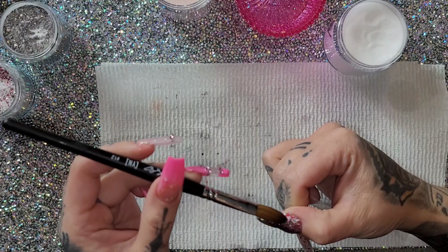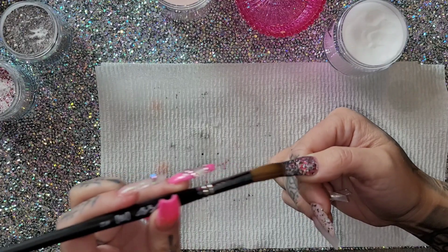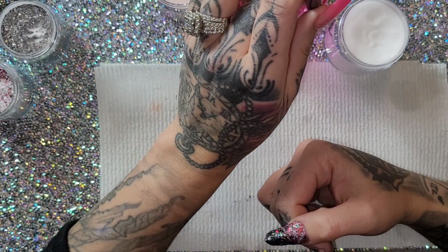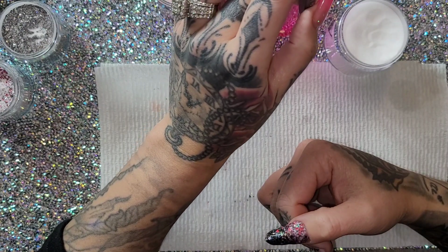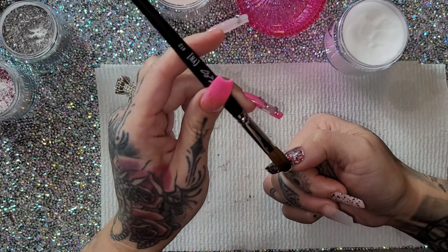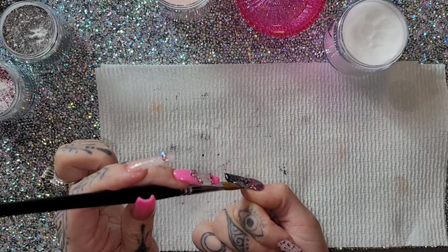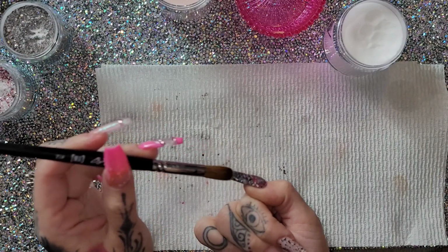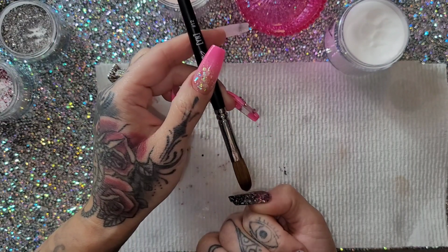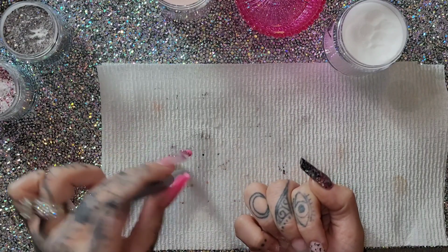I did it way too liquidy. I think it's because this was my first finger that I had to kind of get used to. Oh, I have a whole patch that, I really feel like I'm having problems with the liquid and the powder because of this cup. I couldn't see it because of the glitter, but there was a whole patch that's missing right here that needs to be filled in. Sorry. All right, cool. It's filled in at least.